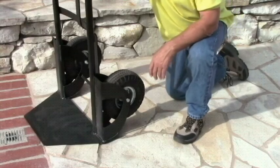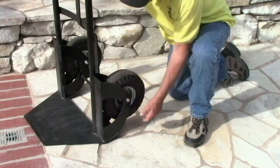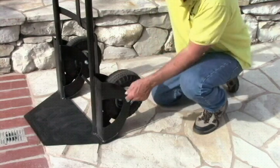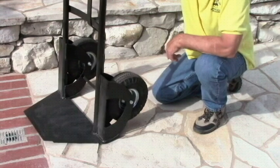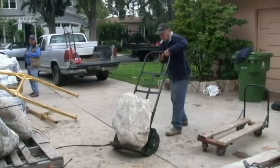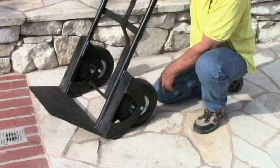You can see that when this dolly's in an upright position, the wheels are off the ground a couple inches. The wheels are attached to the dolly by means of a set of flanges. There's an inner flange here and an outer flange here. And right down here, there's a rocker plate. So when you lift something, the dolly rocks back until the wheels come in contact with the ground. So that's why there's no need to hold your foot against the axle when lifting, because the dolly cannot roll backwards until the wheels do come in contact with the ground.